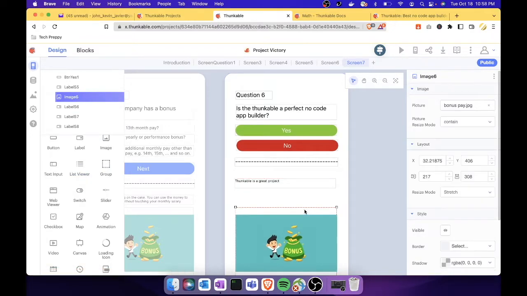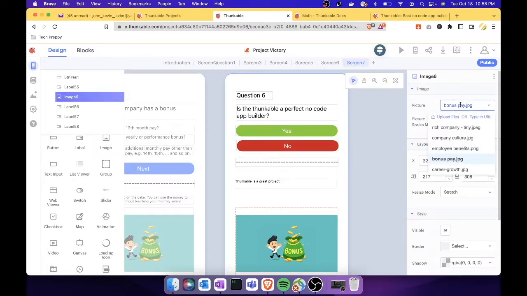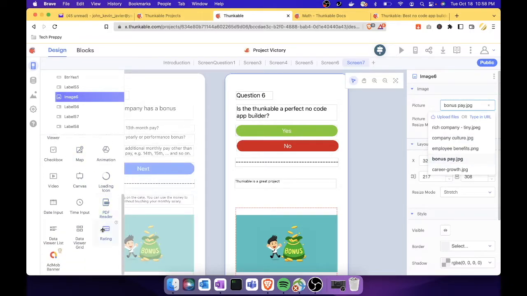So if you want to change the component image, just click the component and then here in the picture, select and upload the picture or the JPEG that you want to use. So far, what I noticed is you can use JPEG, JPG, PNG. I believe they can also use animation because there's this component of animation here, somewhere here.